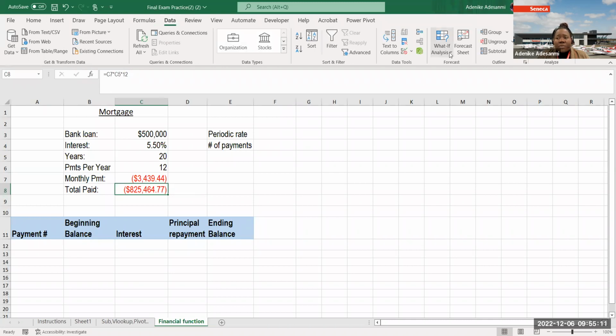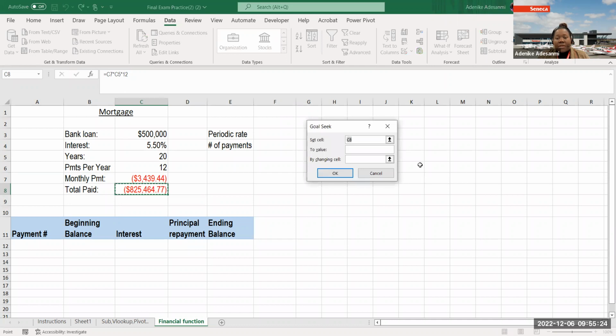And what we are going to do is an example of what-if analysis. So you go under What-If and you look for Goal Seek. Now, because we are on total payment, it's showing C8. So the set cell is C8. And we want our C8 to change to what value?